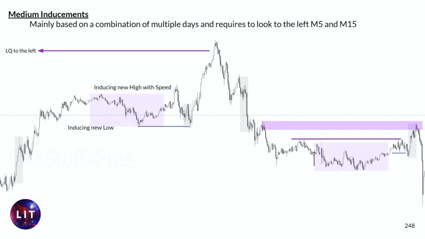Okay, so of course then we dig a little bit deeper into that. What do we have in here, right? Inducing new highs with speed, that also is a medium one. Why is it a medium one? Because again, these are also the highs of the last day, plus of course it induces these areas in here with speed. You will see these candles a lot in these areas because again, that's the final stuff. The moment they're getting the last impact and creating all the FOMO for the people before, of course, they can grab the liquidity and then move lower than that. Then this one becomes a minor one. Why? Because this is only internal structure, induces low until it goes higher and goes for the next medium one.